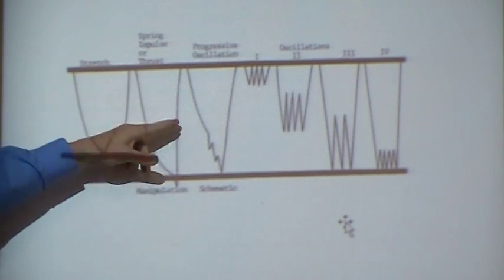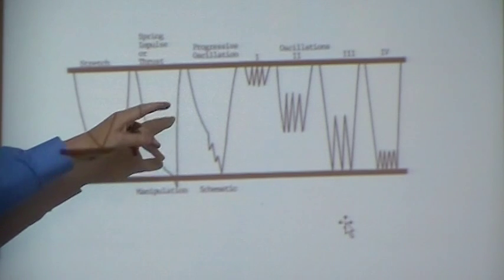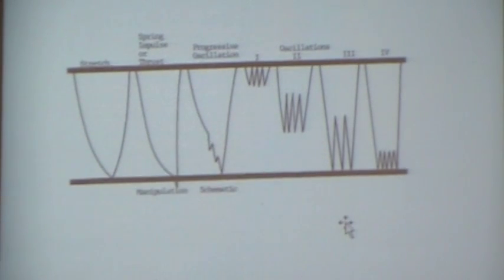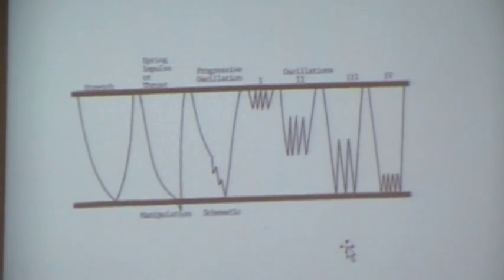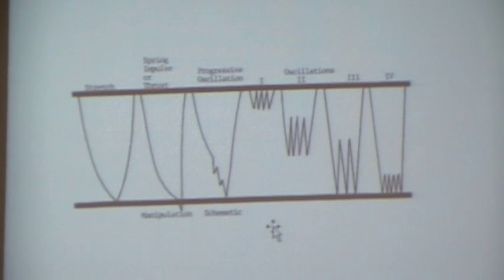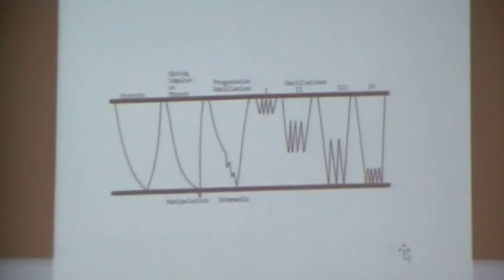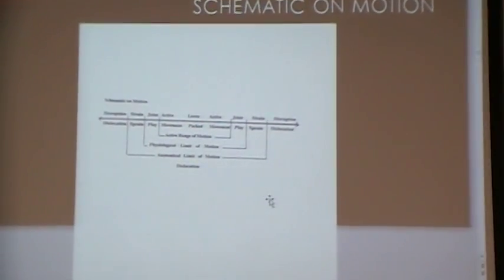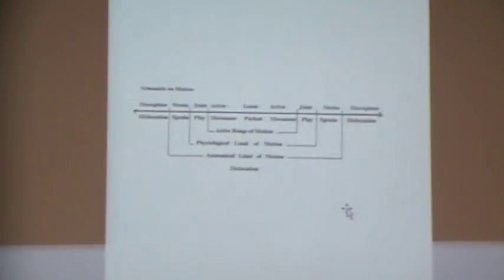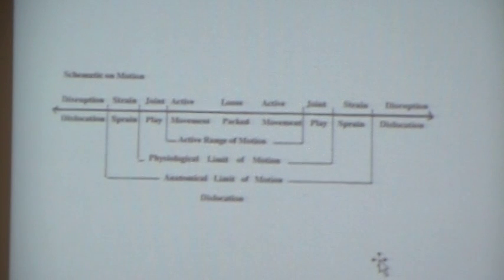All right? Progressive oscillation is just what it says. Oscillations all the way to end range, and then we have grade 1, 2, 3, and 4. And again, you're not going to be tested on this stuff. I just want you guys to be aware of what this is. I thought these, for people like me who need to see something visually instead of just feel it, can be helpful. The next schematic, it doesn't blow up very well, but you got it on your handout here, I thought really represented what we're talking about in terms of motion.